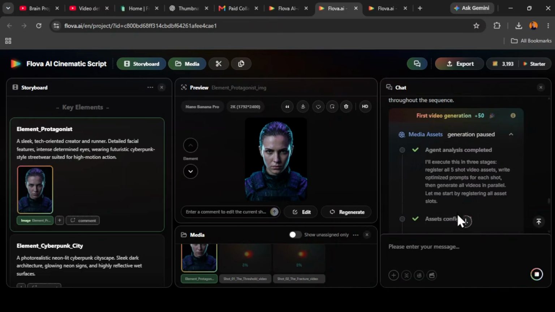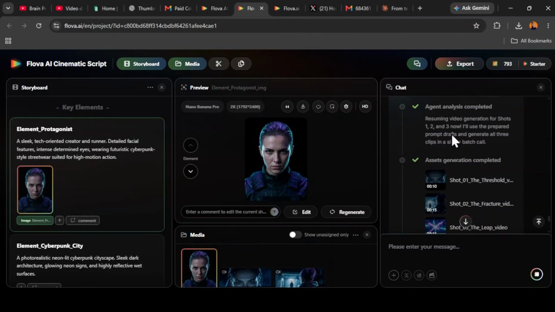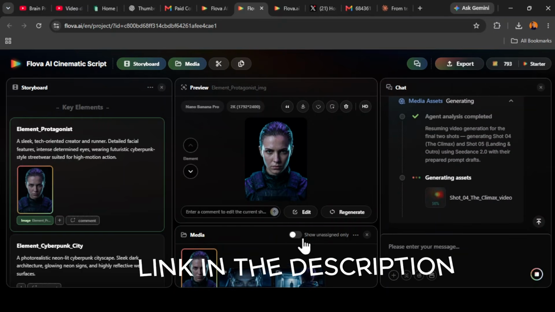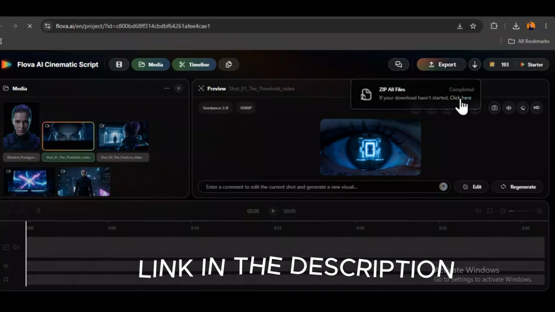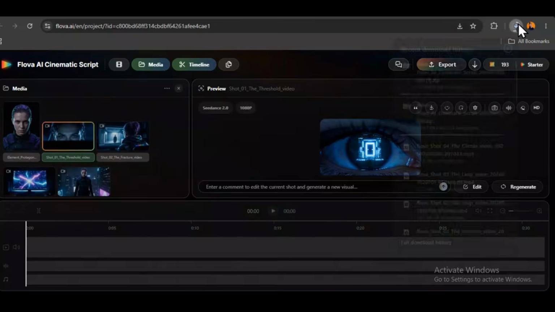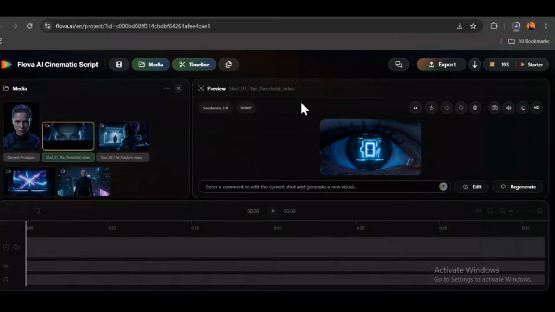You keep following the agent and the screen instruction till you're able to complete the entire task. Like I said, once you use the link in the description of this video, you're going to be given a free credit, 100 credits, okay, and you keep generating. Now use the link in the description and try it yourself. But once you are done generating everything, you can click that export, okay, to export the zip file of your entire video so you can unzip it and use it as a full 50 seconds video. So Flova AI was able to generate me up to a 50 seconds long video.